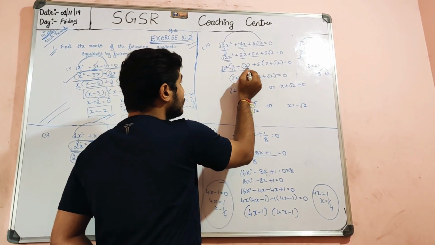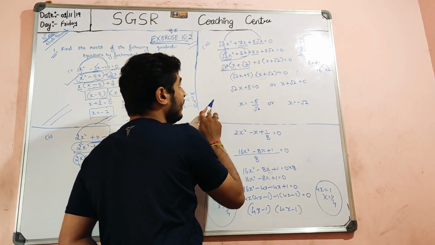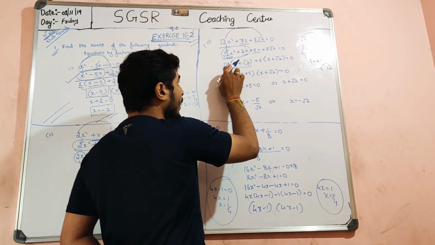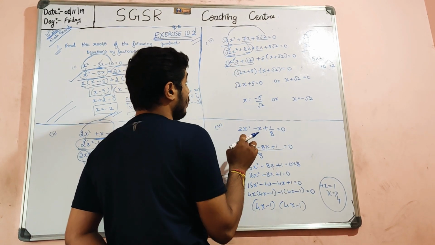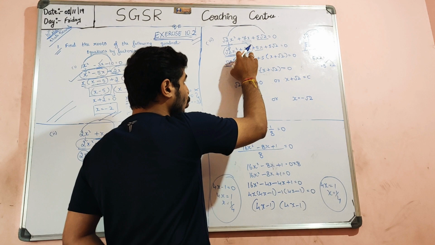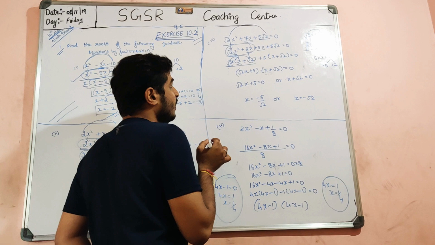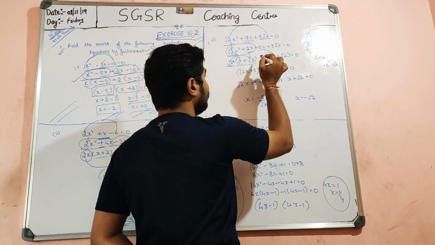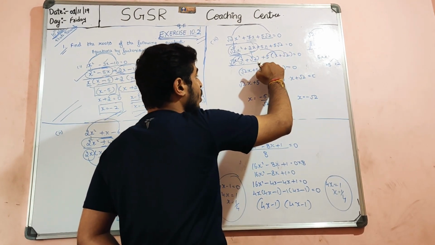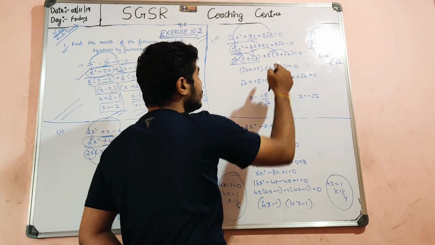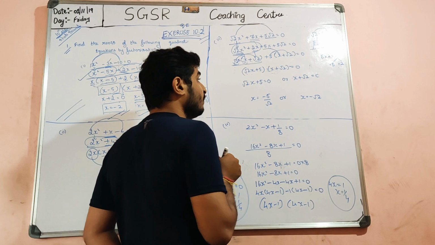Okay students, this step is understood, I think. In these two I am taking root 2x as common. Having taken root 2 into x common, the remaining is x. So root 2 into x becomes root 2 x square, plus root 2 into root 2, 2x. Now you are multiplying. So 5 into x becomes 5x, and 5 into root 2 becomes 5 root 2. Now here I am taking 5 as common, so the remaining is x plus root 2, students. Now you have understood how these values are coming, I think.